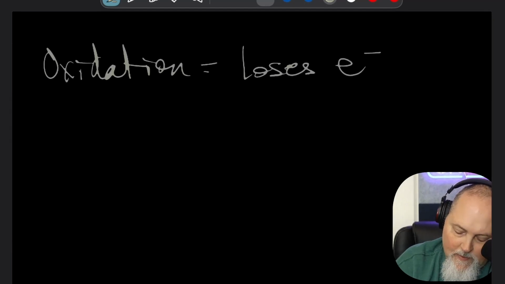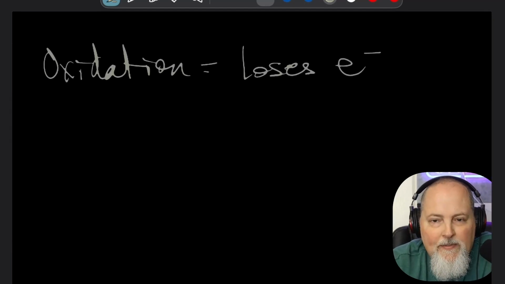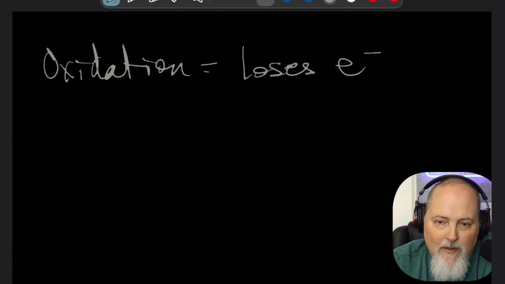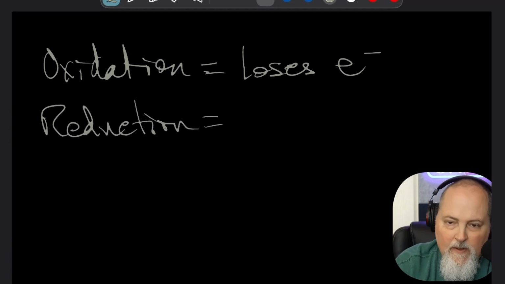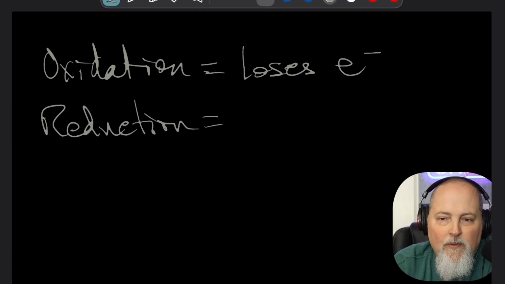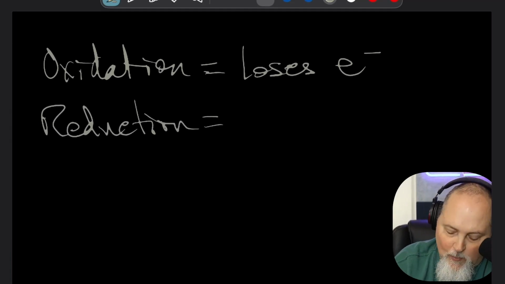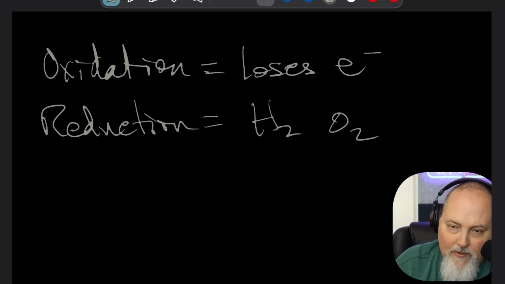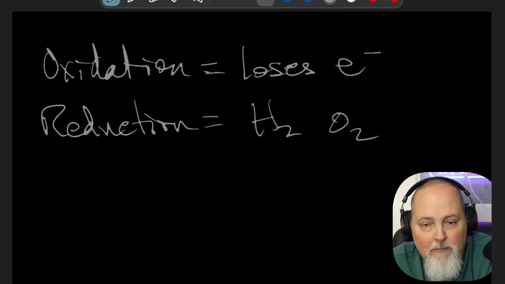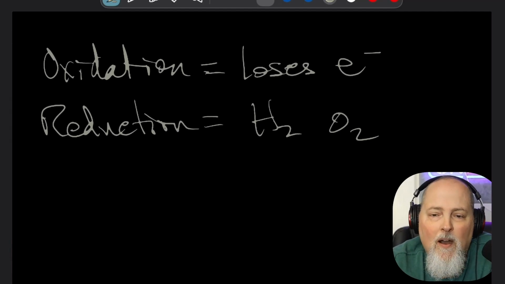Like we said, oxidation is the metal losing electrons. The metal atom leaves the solid metal and enters the solution as an ion, like we talked about. Reduction is the matching reaction, where the electrons are consumed somewhere else. We talked about hydrogen and oxygen as examples, but it doesn't have to be just those. Oxidation and reduction always happen together.